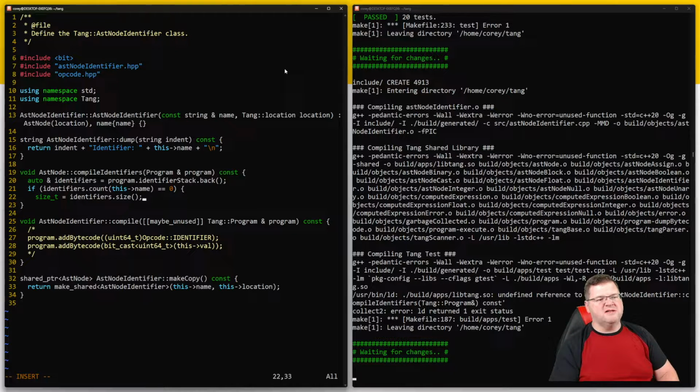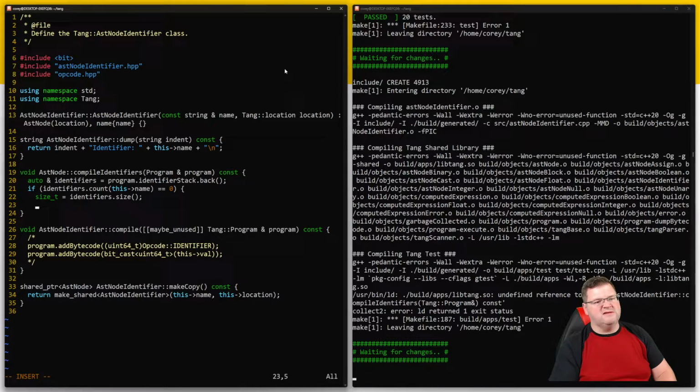So the first one's going to go, if the size is 0, then it's going to get... Is that going to be right? I think so. Identifiers.size. Okay. I need a variable name, don't I?